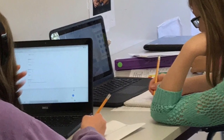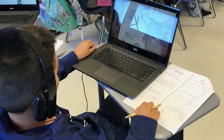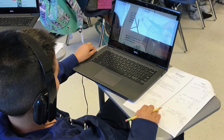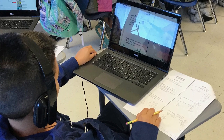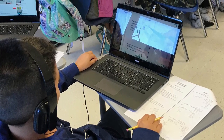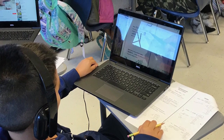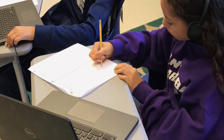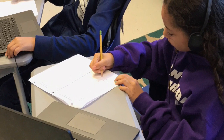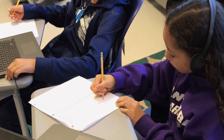When they are ready, then they take an online quiz also created by us about the topic. Upon submission, the quiz is graded for immediate feedback. If the student shows mastery, meaning they have scored 80% or better on the quiz, then they may move on to the next stop. If they scored less than an 80%, then they must retake the quiz until they have shown mastery. They are given up to 3 attempts on the computer, and then after that, they may take a paper quiz. Some students prefer to always use the paper quiz, and that is an option as well.